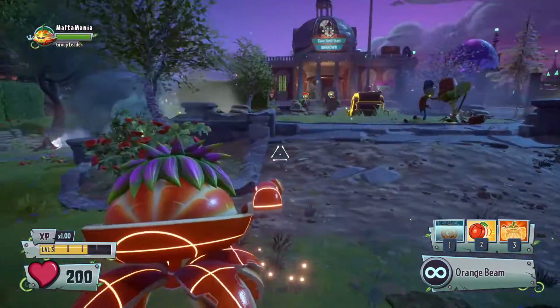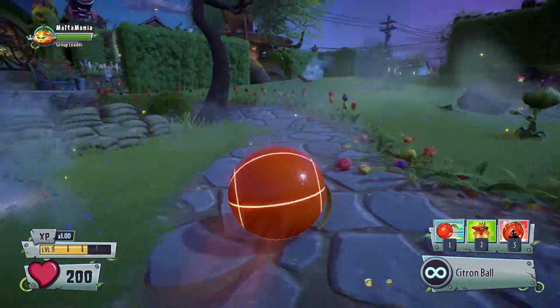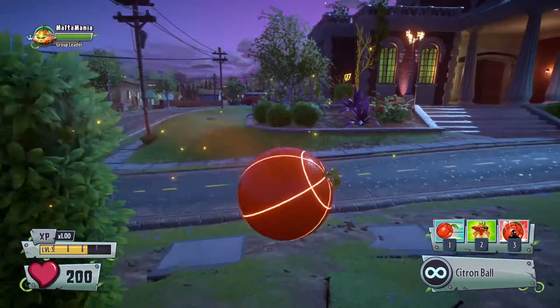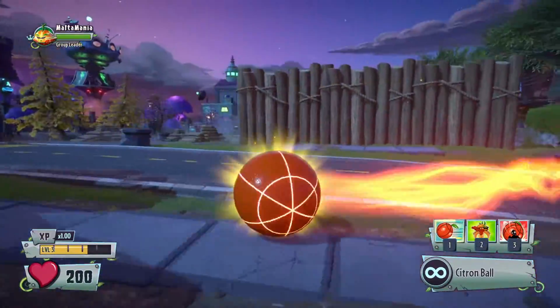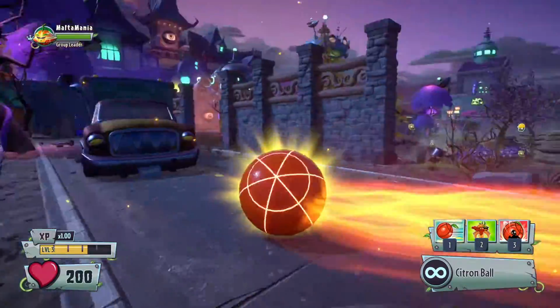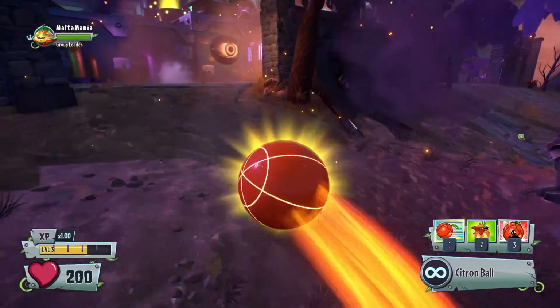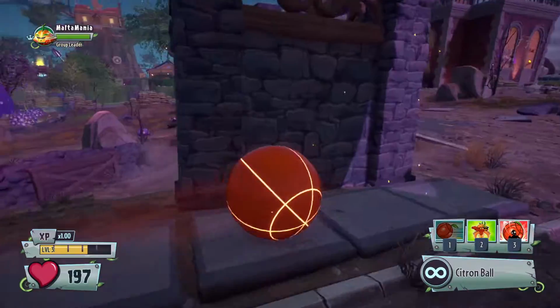Next ability is the Citron Ball. This is a very good thing for moving. This is probably one of the best movement abilities. It doesn't have a timer, you can just keep rolling. The number one is just a speed up. You just go way faster than anything in the game. Seriously, I'm pretty sure this is the fastest plant. And as you can see, I got hit, but you can roll.